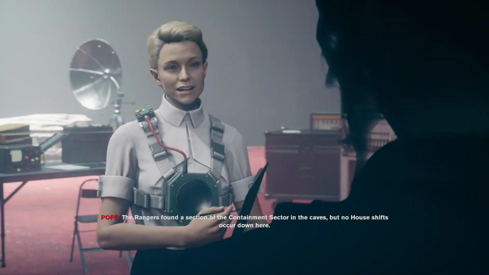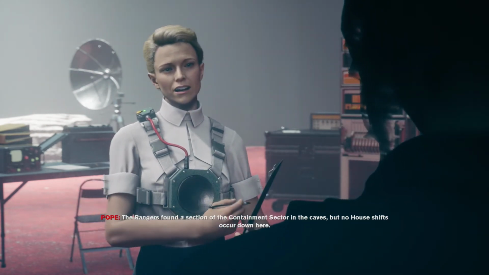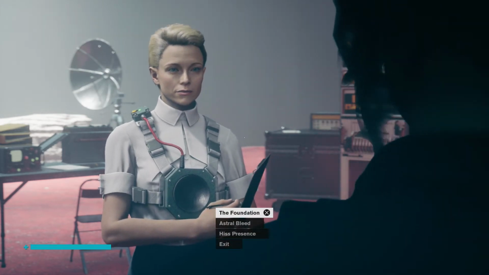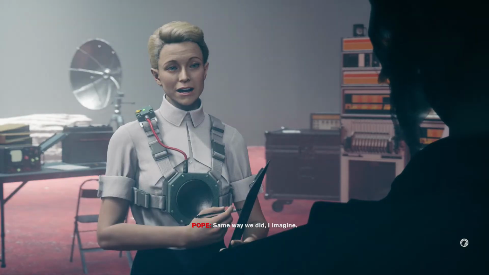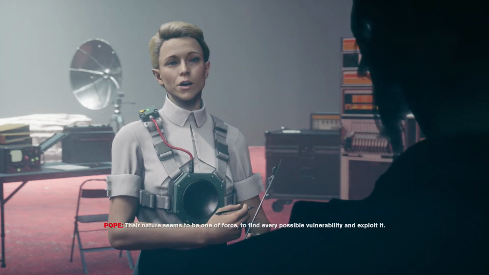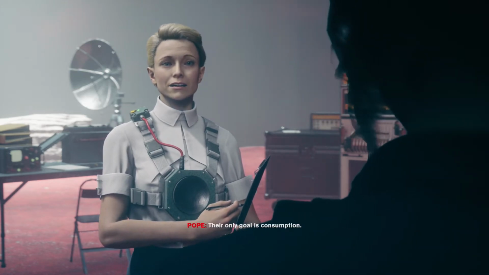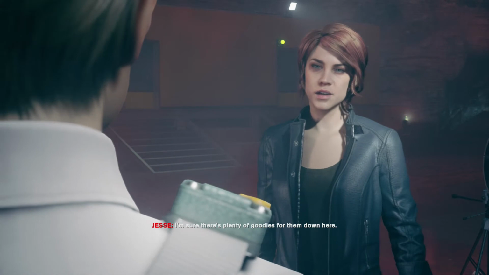The Rangers found a section of the containment sector in the caves, but no house shifts occur down here. Strange. How did the Hiss get into the Foundation? Same way we did, I imagine. But you need to remember that the Hiss are the embodiment of persistence. Their nature seems to be one of force, to find every possible vulnerability and exploit it. Their only goal is consumption.